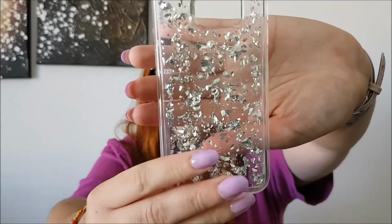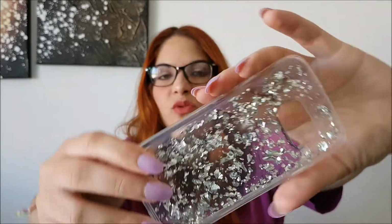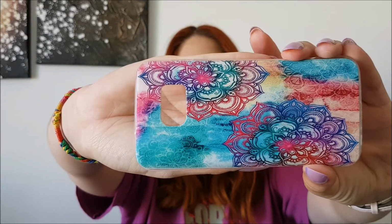Don't judge. And this one is just basic clear plastic, and it's got some silvery foiled pieces floating in there. They don't move, as you can see, they're static. But since my phone is white, it looks really cool with this over it. Another plastic silicone one is this one, which has a colorful mandala motif printed on it. This is really nice and summery.